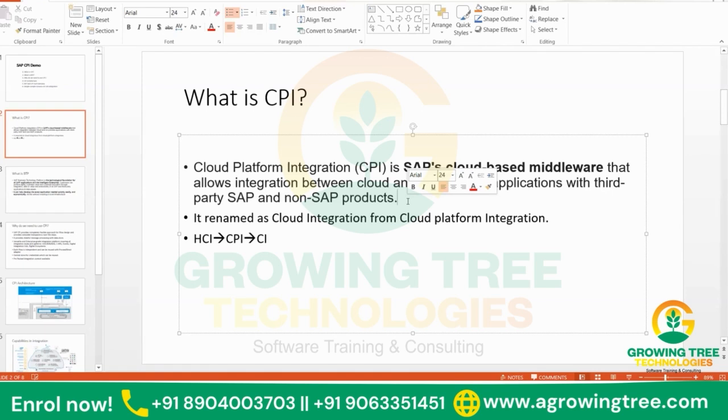The B2B applications, in the sense, like there is a company called DMart. DMart gets products from different vendors, right? They are doing business with different vendors and different customers. When I go to the DMart store to purchase something, I'm the customer to DMart.